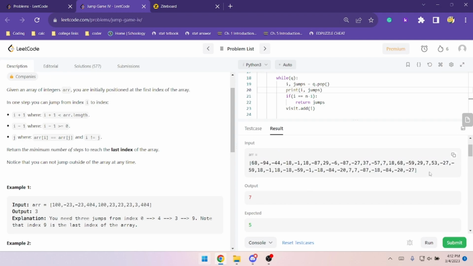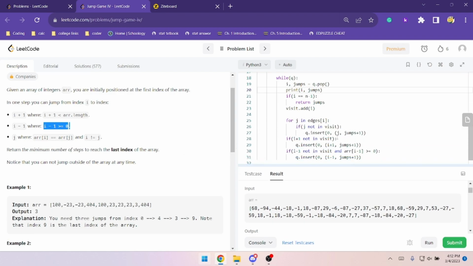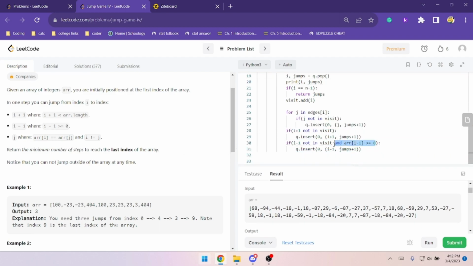Okay, let's just look at these numbers. 68 can jump to this 68, but it might not be worth it. Or I minus 1. Oh, I can always go I minus 1. I thought the number had to be less than 0. Okay, I just didn't read this part. I can always go as long as it's in range.